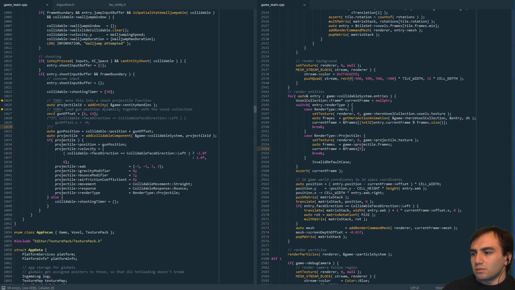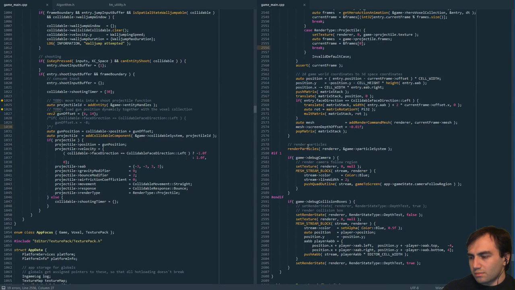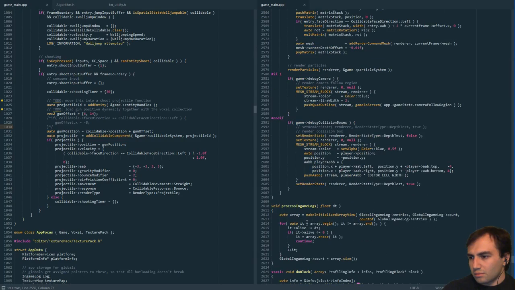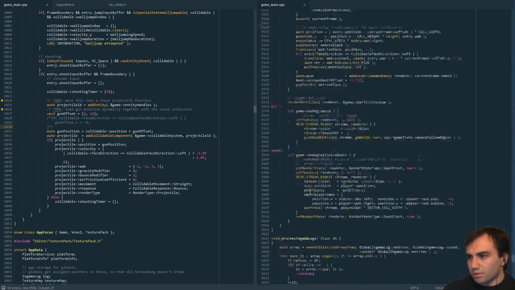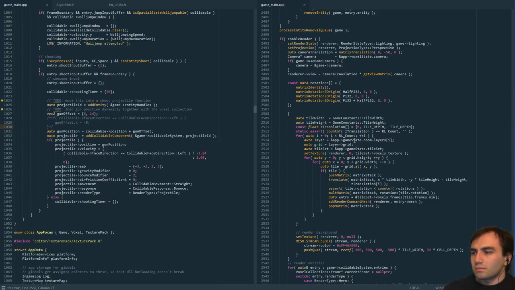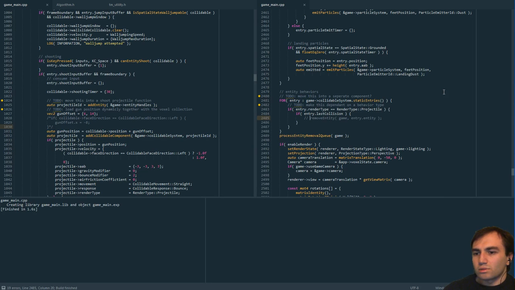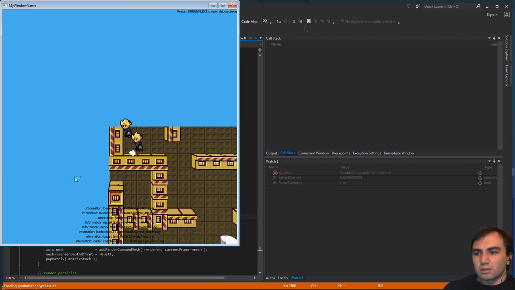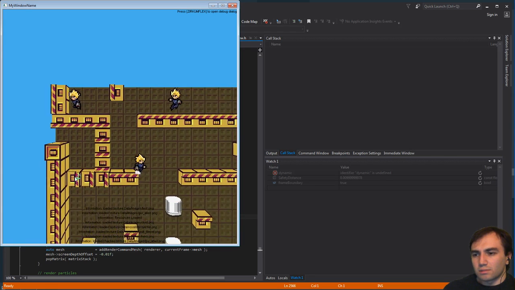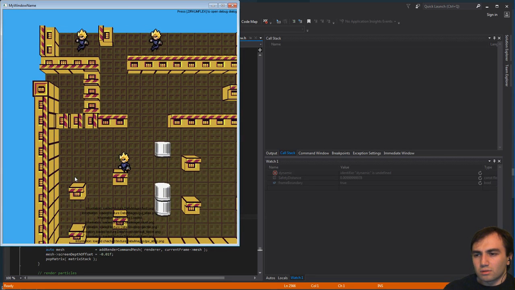So let me remove the, where is it? This line. So I don't want to remove the projectiles anymore, and see how it looks if it's intersecting with the wall. So it didn't move into the wall.